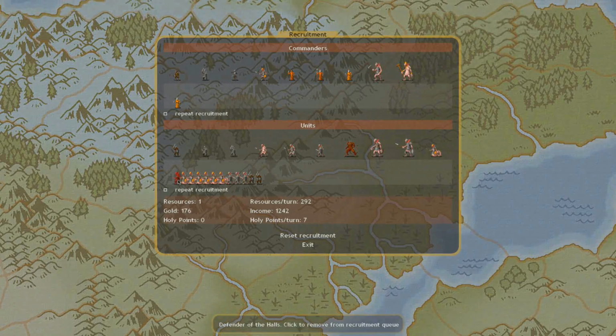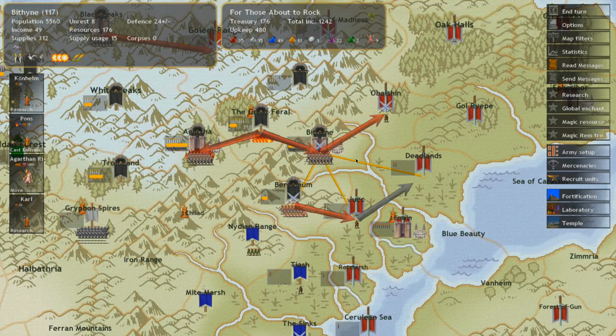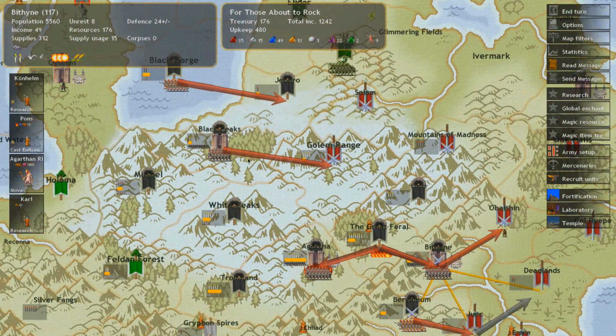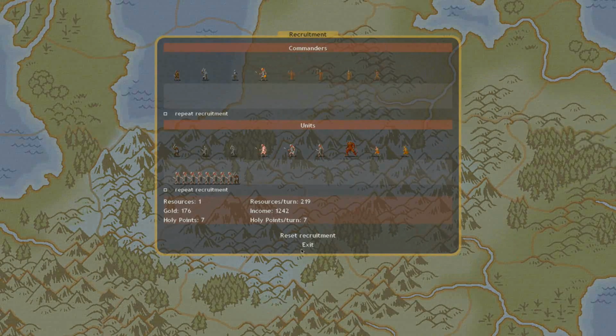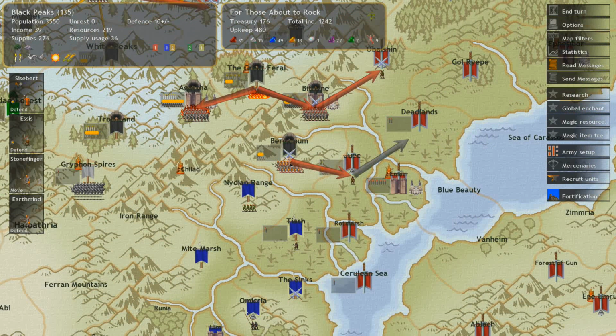Otherwise, here in my capital, I'm just recruiting Shard Guard, and at this point my money is really faltering, so I'm not able to recruit very much more than my Shard Guard. Although I get some defenders everywhere I can. Looks like up here in Black Peaks, I also get some defenders, so I'm able to kind of round out my forces. So now I'm at a kind of a crossroads, because Vanheim and Ulm are both attacking me.